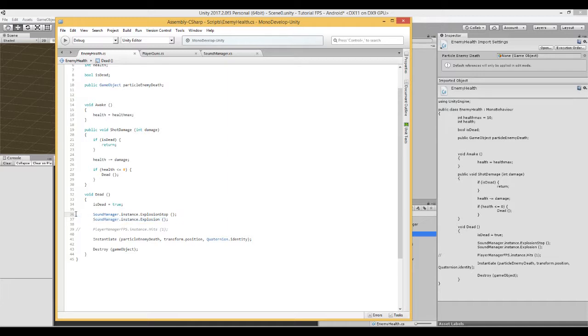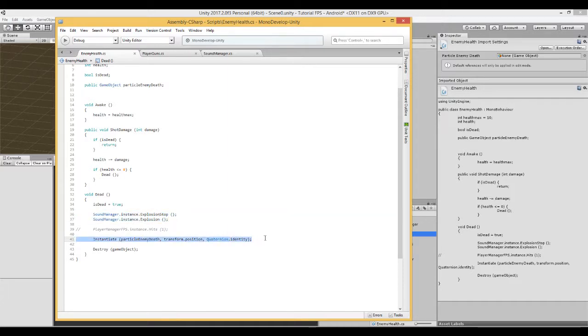That means I've only ever got one explosion sound playing at any one time. If I had lots of explosion sounds playing all at the same time, it could start to sound a little bit mushy. Again, that's my preference. You can set that up however you wish.